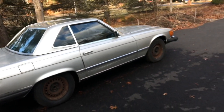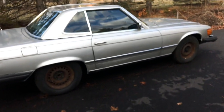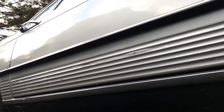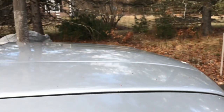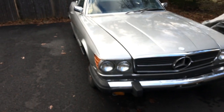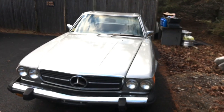But overall, I would say that the condition of the car is pretty good. The car is solid. I'll give you a quick glance down at the bottom, the rockers. If you can see there, don't know how well you can see, but these rockers are in excellent condition. There's no rot. And up in the fender wells, same deal. For what it's worth, if you can see, there's no rot. Typical small surface rust that I can deal with, not a concern.